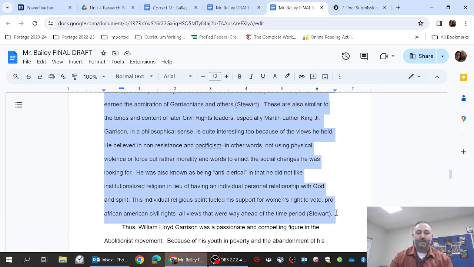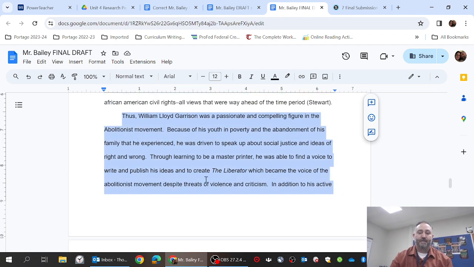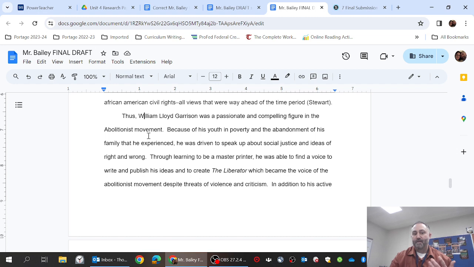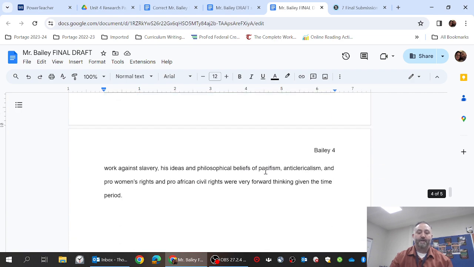And for that, I actually looked up some of his speeches and letters and saw some of the words that he was using to fight against slavery and how they still resonate today. And then obviously, the last paragraph should be your conclusion, where you restate the abolitionists that you researched and you recap some of the things that they did and that you covered in your paper.